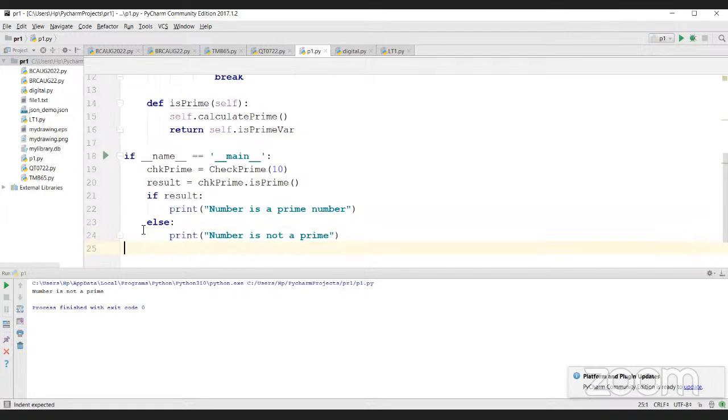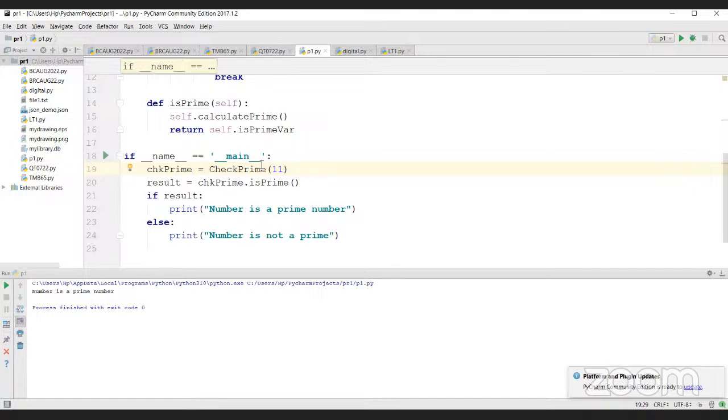Okay, now you see, 10 is definitely not a prime, but if you make it 11, it is a prime, right? So 11 by 2 is 5. It will again be checked up to 4: 2, 3, 4. It will check with 2, not divisible. 3, not divisible. 4, not divisible. And that's when you stop. You don't have to check further.